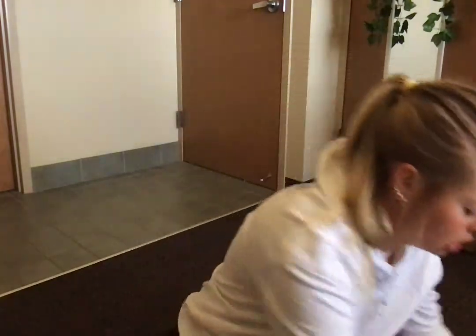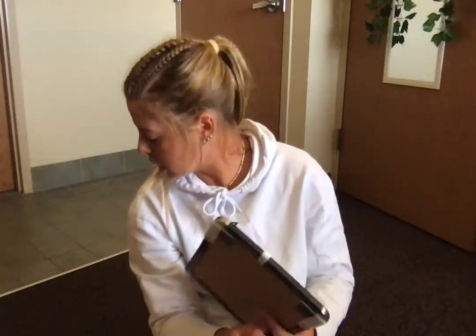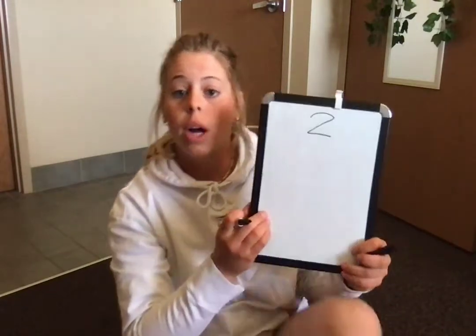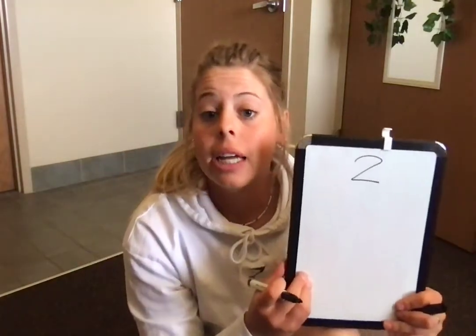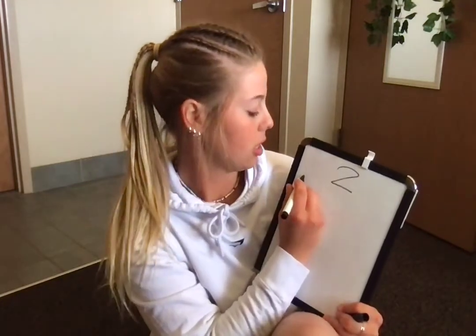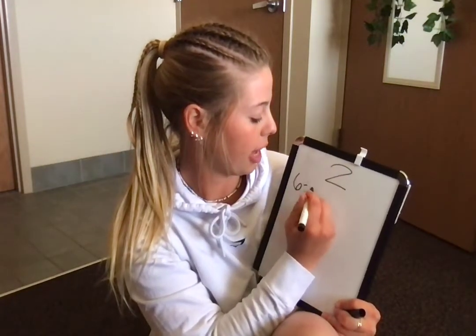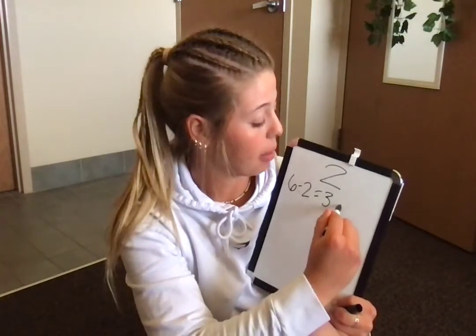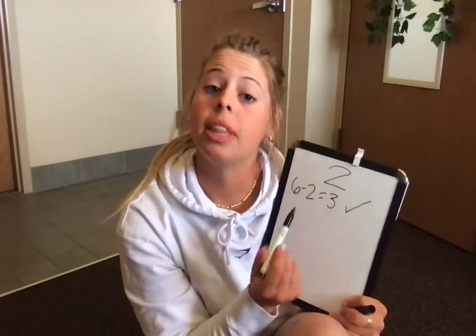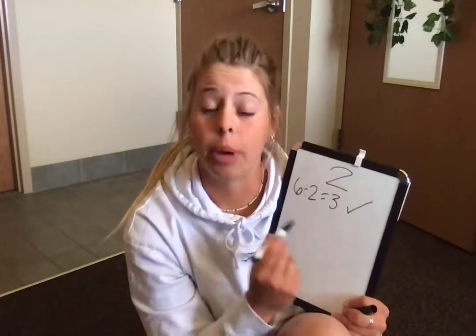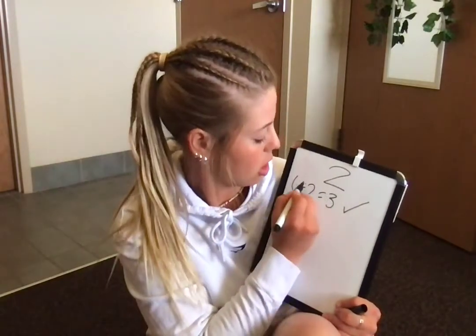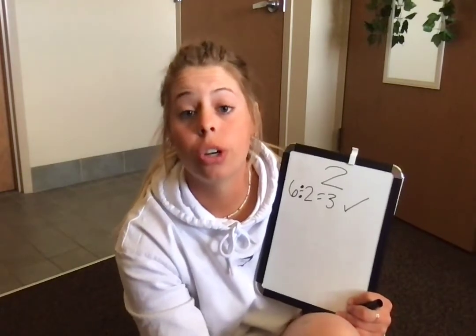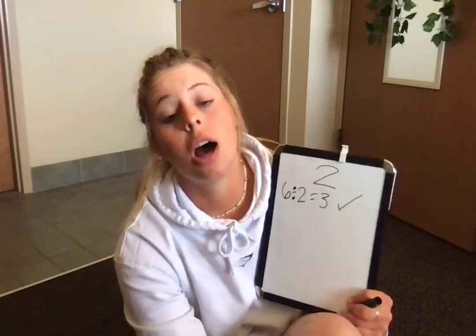All right. So our first number is 2. So a number that is divisible by 2 would be 6. So 6 divided by 2 equals 3. Now 3 is a whole number, so that means yes, that 6 is divisible by 2. So let me make my dots bigger so it doesn't look like subtraction. There we go. So since 2 can go into 6 3 times, it works.